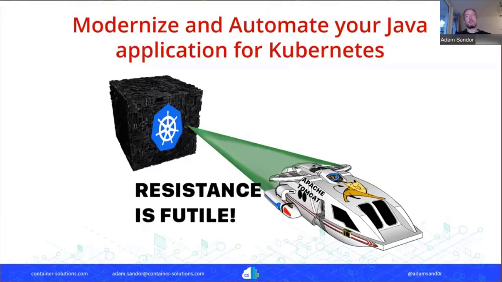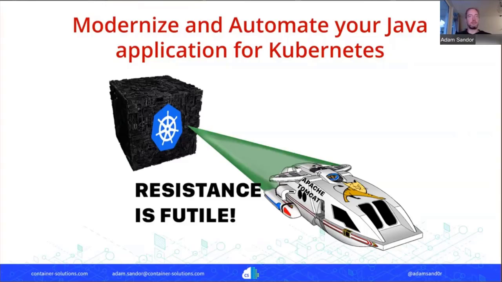One more comment: Kubernetes operators in the Java community is all pretty new stuff. I moved into DevOps four years ago and I've been in this space for a while. When I try to bring the Java Operator SDK to Java developers, people have a very hard time grasping why this is a thing and how it relates to their daily work. I'd really love it if you jumped in with questions.